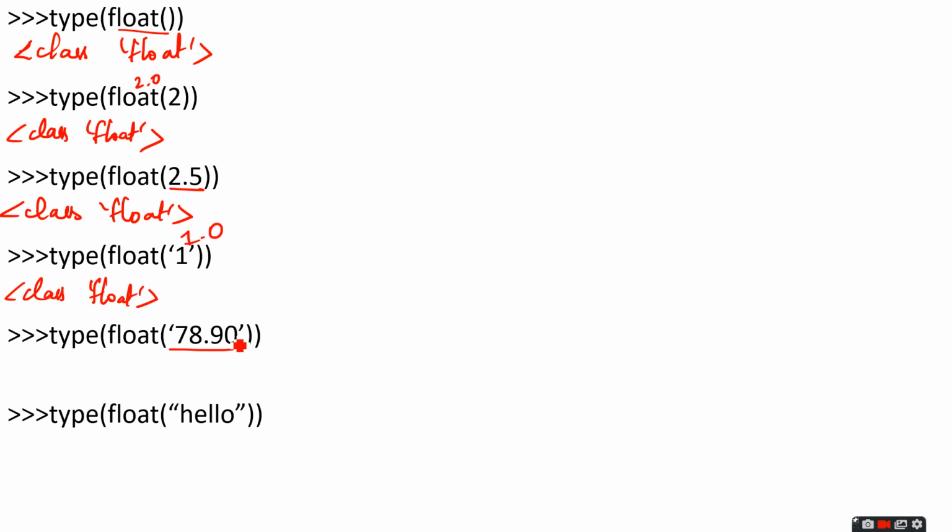So 78.90 as a string will be converted to floating point number 78.90. Now type of 78.90 is float. So it belongs to the class float. We will get this answer. Now next, type of float of hello. So hello is a string. It is not possible to convert string into float. So it will show an error.